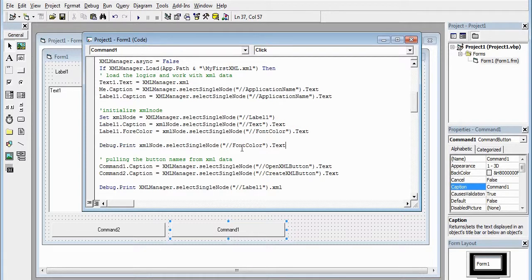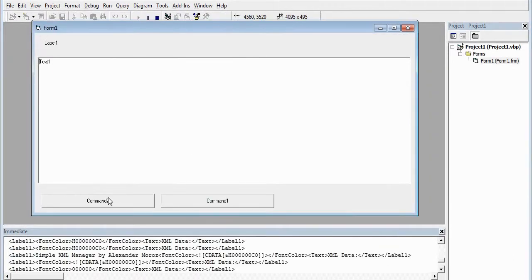If you just want to grab this font color tag or node in the label 1 node, this is going to be a subnode in the label 1 node, which is font color, and just bring its text. Text stands for the values of that node. This is what we will get.